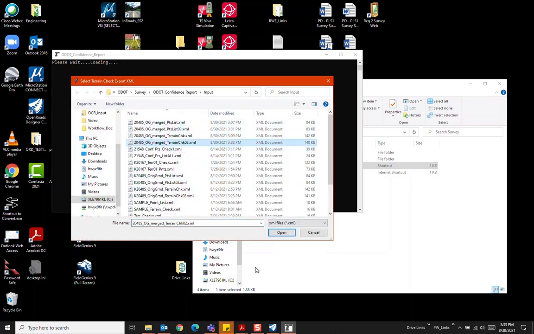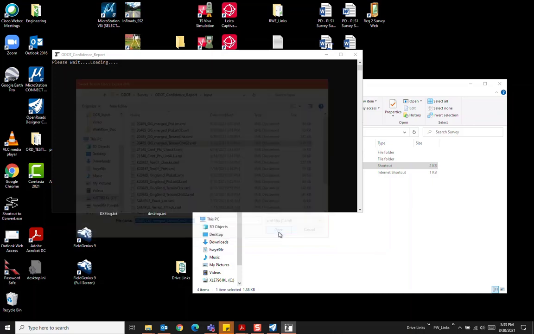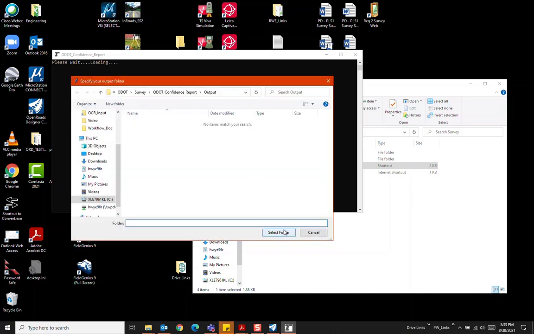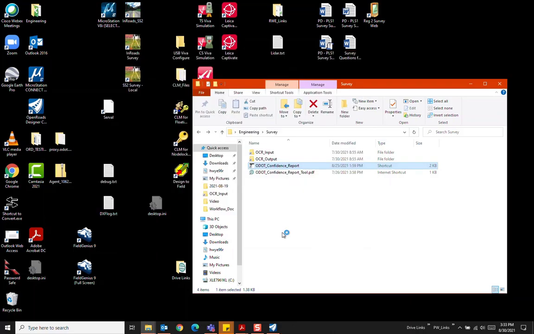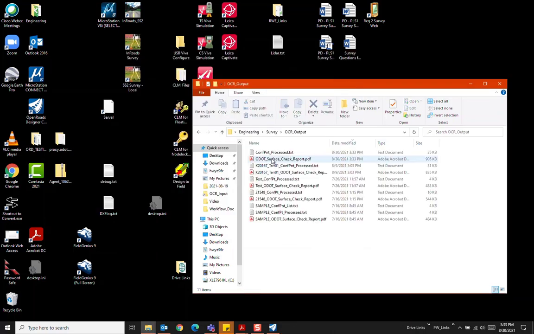Terrain check is the 02 terrain check. I've got 2 new files.